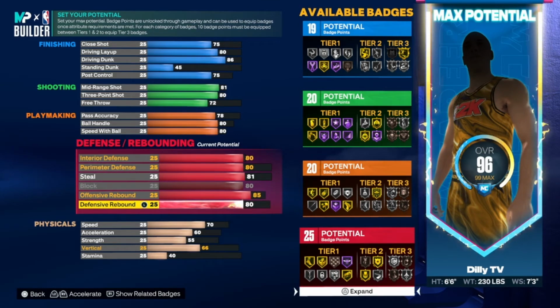So as you guys can see on next gen, you get way more stats, which is really, really cool. But the only downside again is you're fighting with those tiers system. As you can see, 19, 20, 20, and 25 is the badge count.